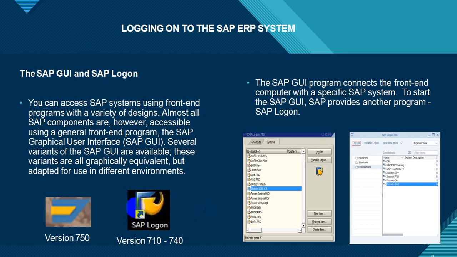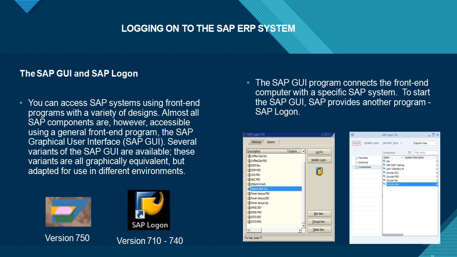Now, there's a reason why we have these two images here. This icon is the version 750, which is one of the most recent versions. The design has changed from this between version 710 and version 740. There are still many organizations that are using this version, this icon. This is such an organization. This is the kind of icon you see there. Whereas some who have updated their version, you see this. So either way, at least you can recognize it, right?